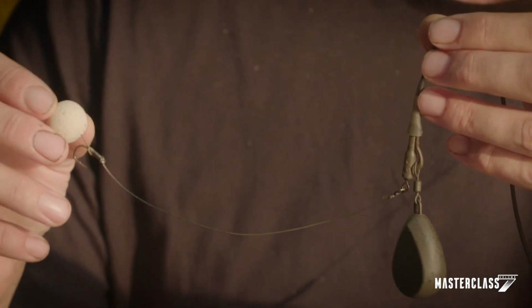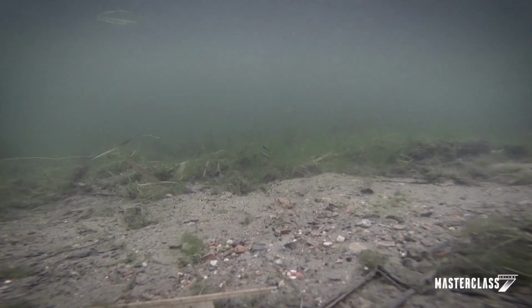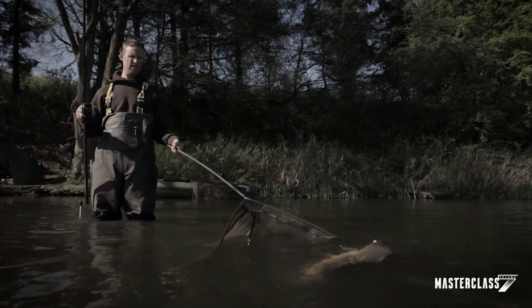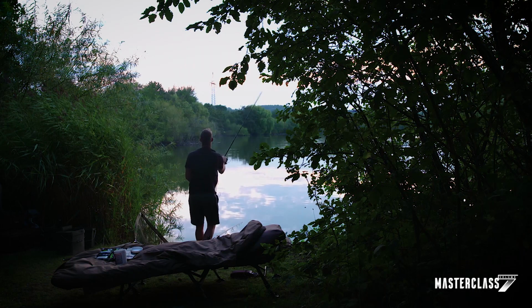This is a rig that I've used so much in the past, but I've come away from it. Everyone's using spinner rigs and they are super effective. But if you think the fish are really on the bait, especially in the summer when they are really eating, it seems silly sometimes not to fish on the bottom. In the spring, single pop-ups catch you loads of fish.